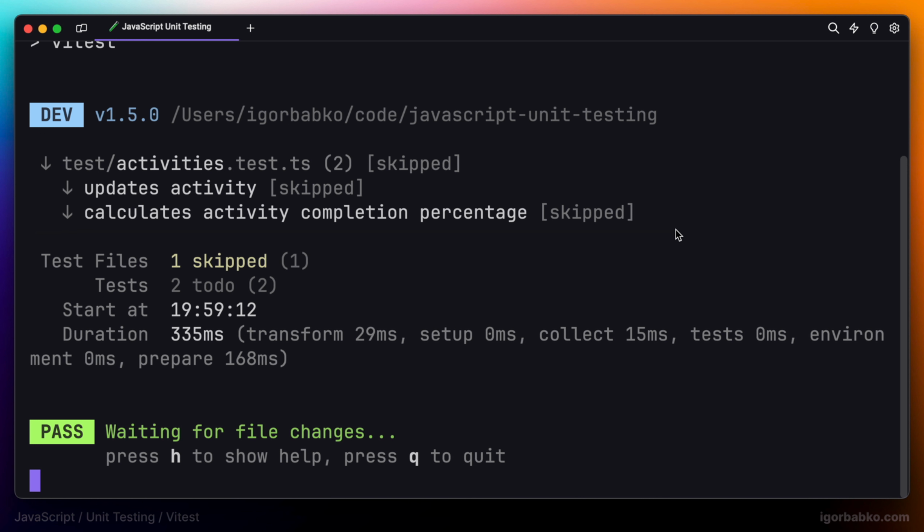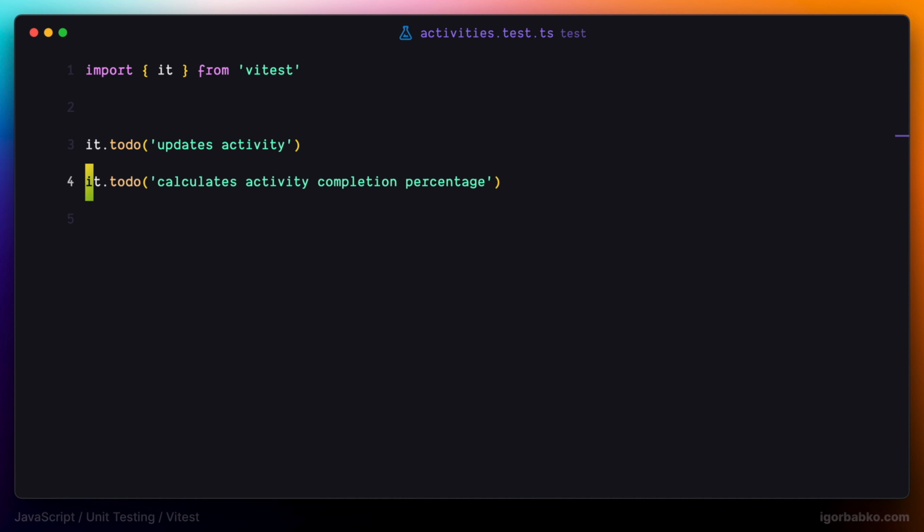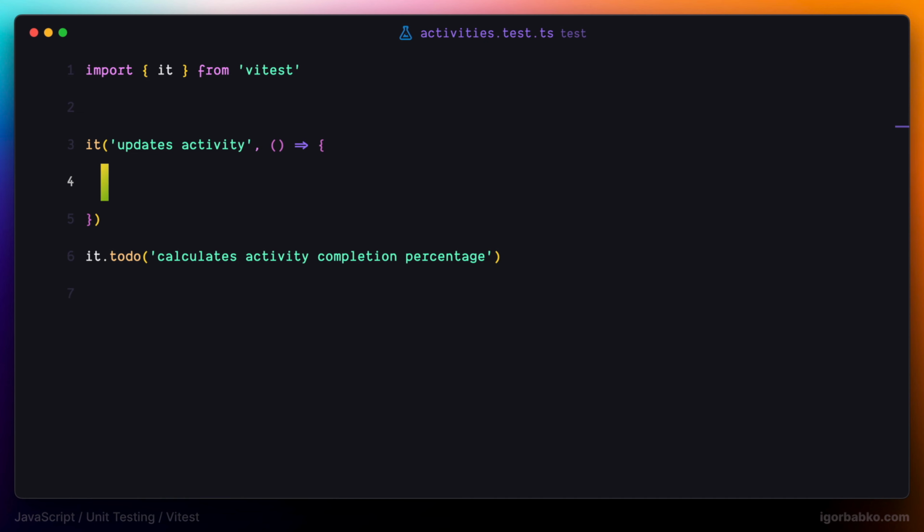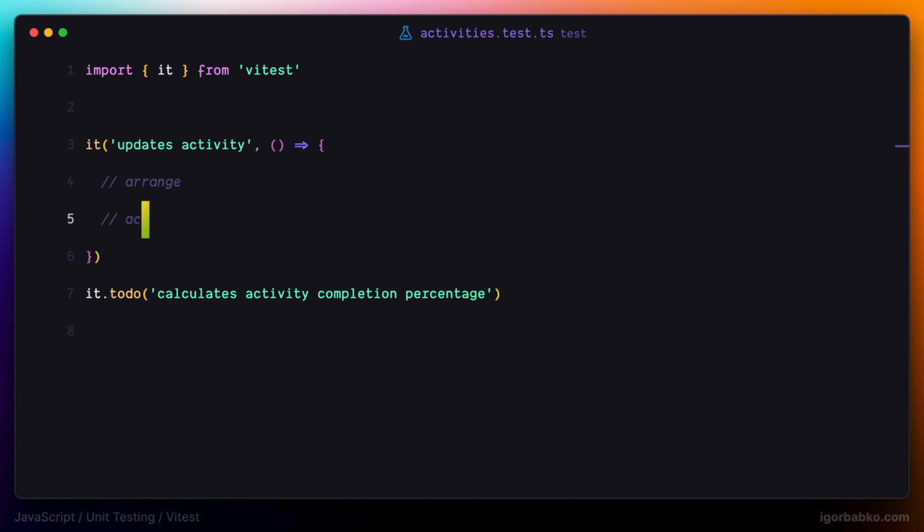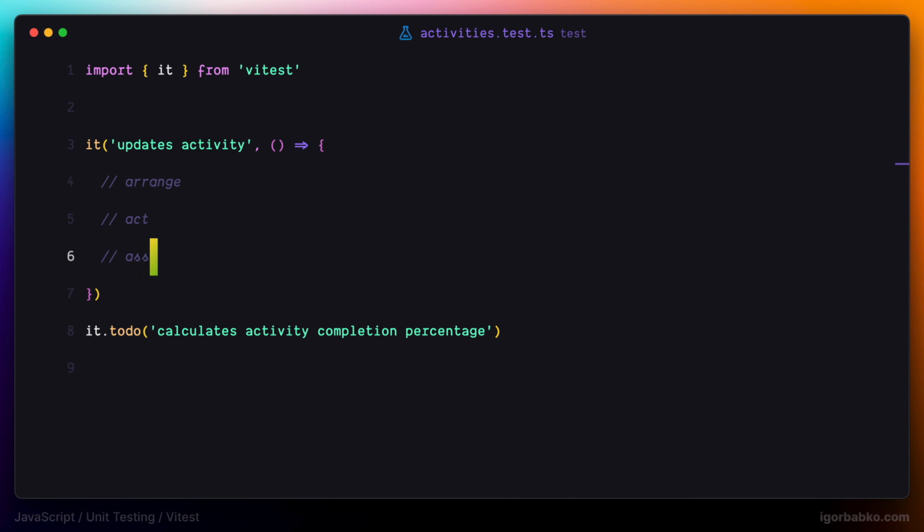So now we're going to write the implementation for the first testing scenario. Let's remove this call to the todo method and pass a function as a second argument, like this. Before writing the test implementation, let's talk a little bit about the anatomy of a test. Usually each test can be split into 3 parts: arrange phase, act phase, and assert phase.